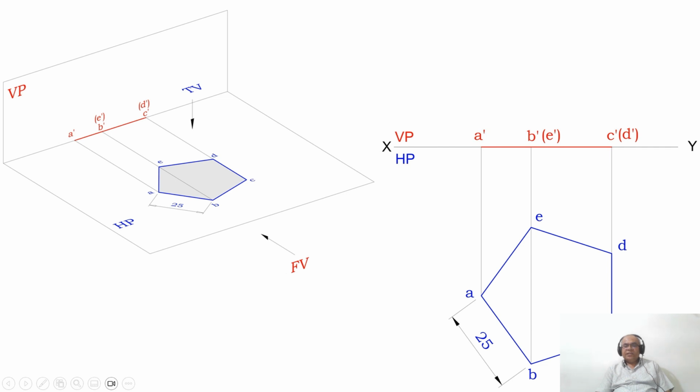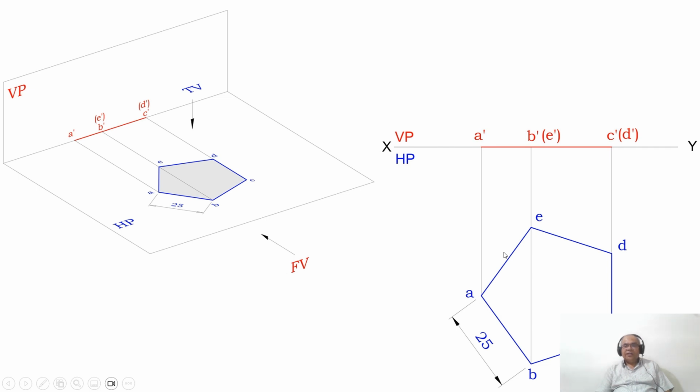Then take the compass and measure a radius of 25 mm. With C as center, cut an arc on this inclined line. Similarly, with D as center, cut an arc on the other inclined line for the same radius. Now mark these points as B and E. With B as center, take the same radius of 25 and draw an arc. With E as center, cut on the previously drawn arc.